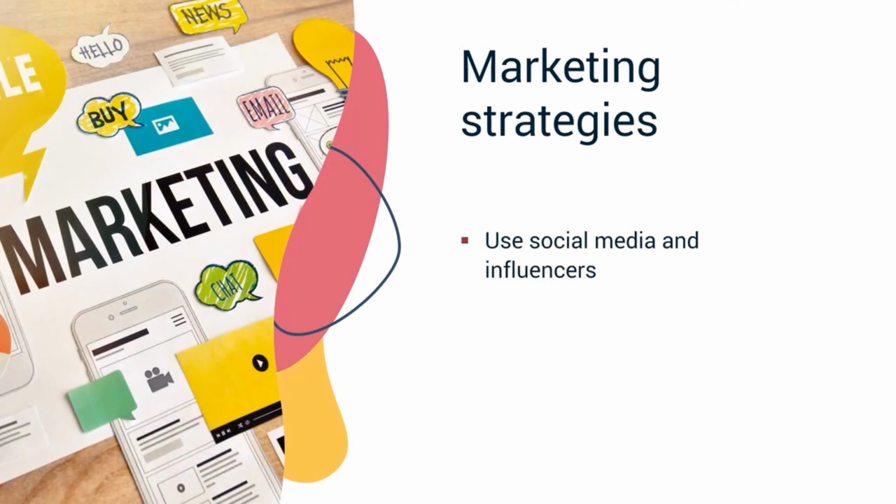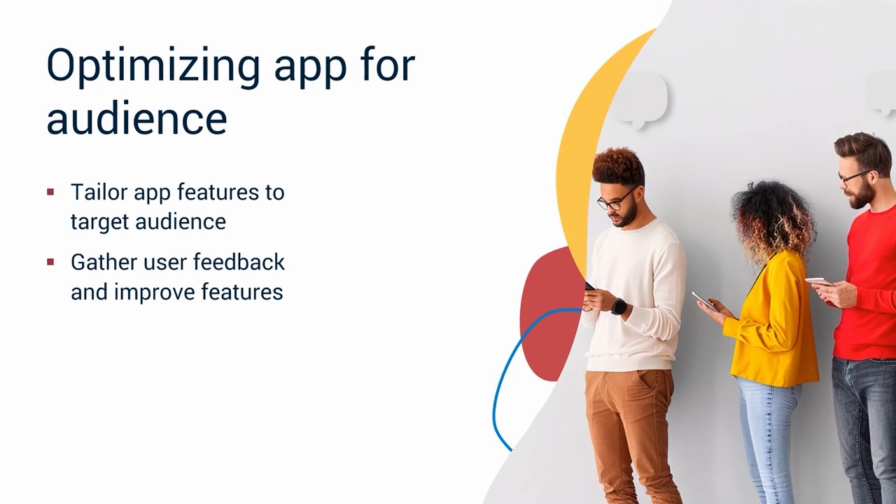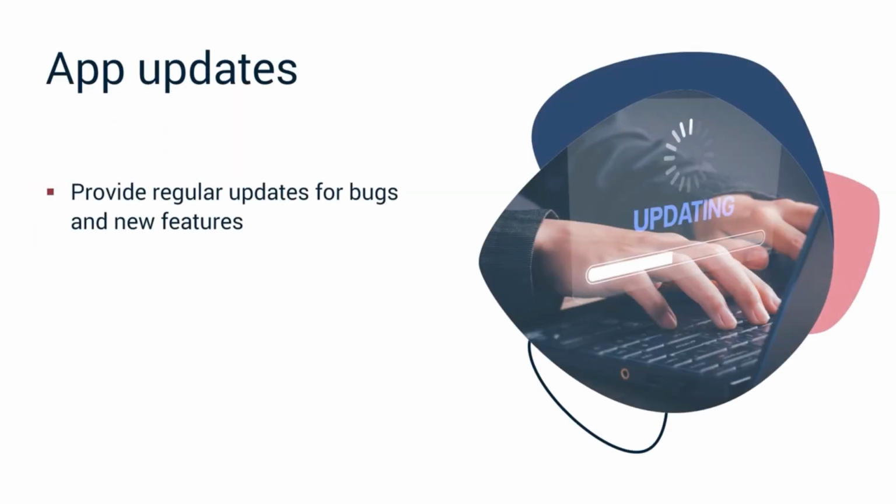Use social media, influencer campaigns, and email marketing to increase app visibility. Gather positive reviews and implement App Store optimization, ASO, using relevant keywords. Tailor your app based on user demographics to ensure its features meet users' needs. Use platforms like User Voice to gather feedback and improve your app. Providing customer support is crucial for user satisfaction. Use help desk software, live chat, and knowledge bases to assist with technical and account-related queries. Regular updates keep your app secure and relevant. They address bugs, improve features, and ensure compatibility with new devices and OS versions.